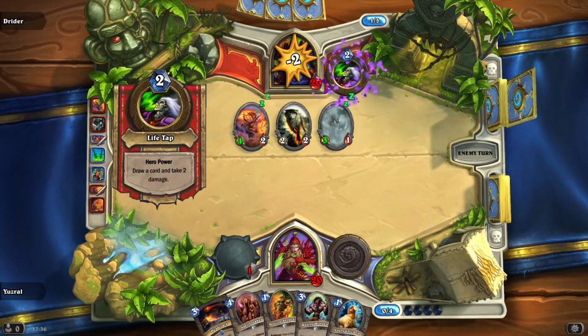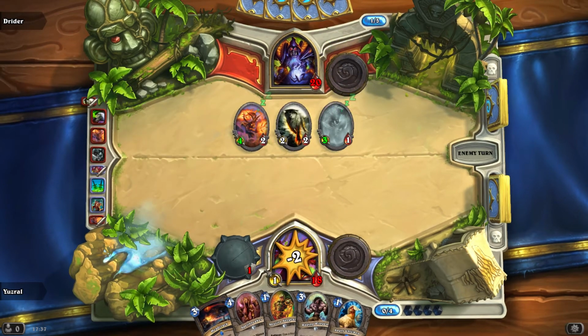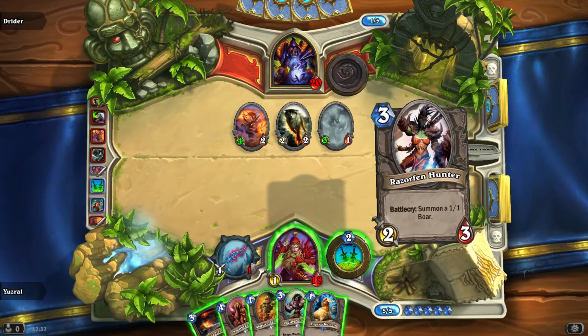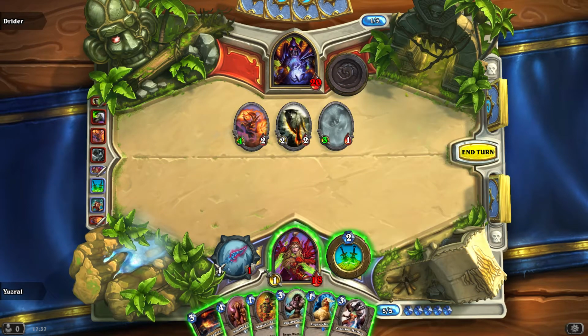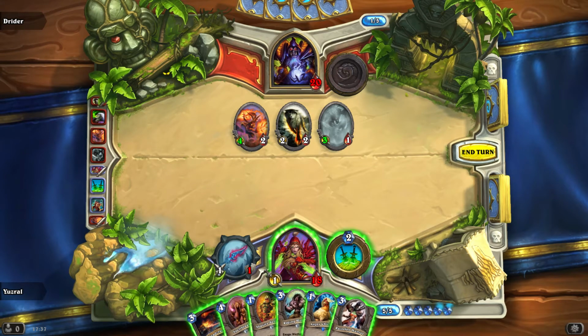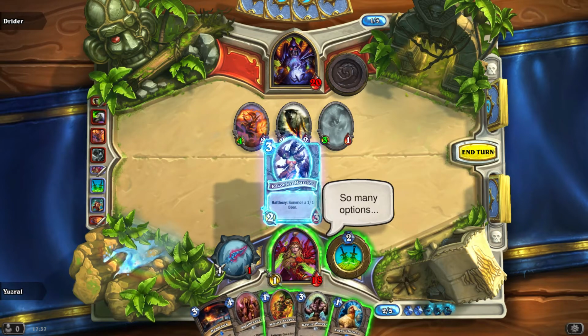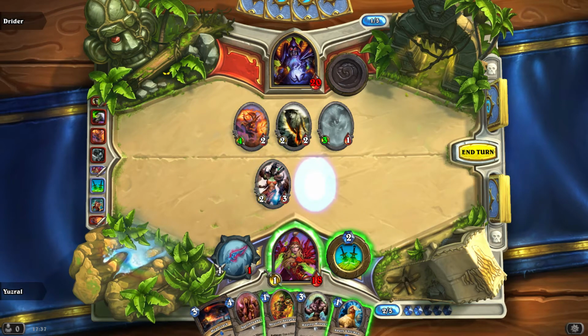Boom. Yeah, that was expected. Of course, now I actually have to deal with that blasted imp. Okay, or do I? Yes, I think I have to. So... No tank, no tank, no tank. Right, pull out the Razorfen Hunter. Just gives me an option.